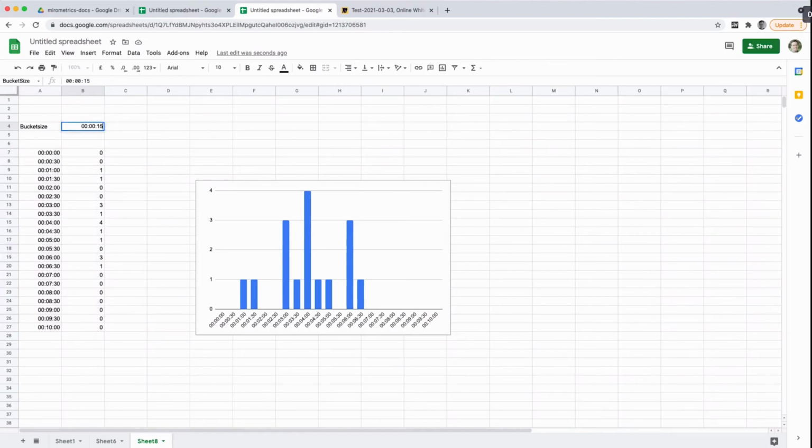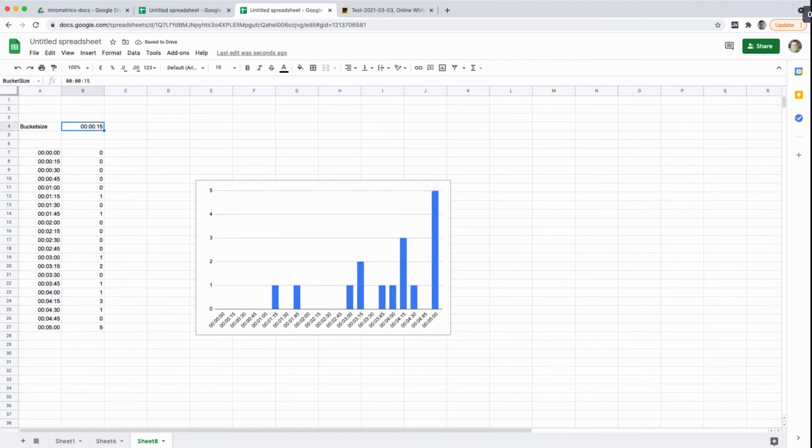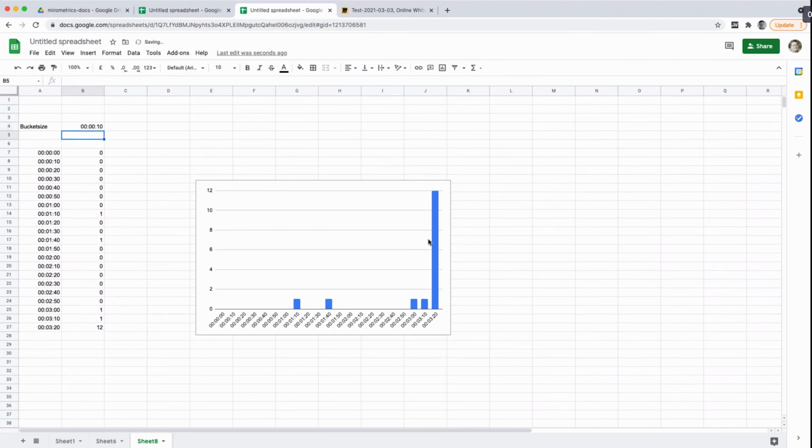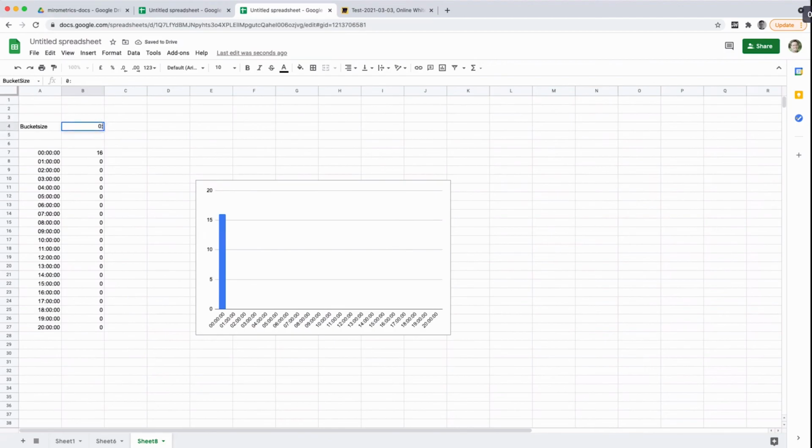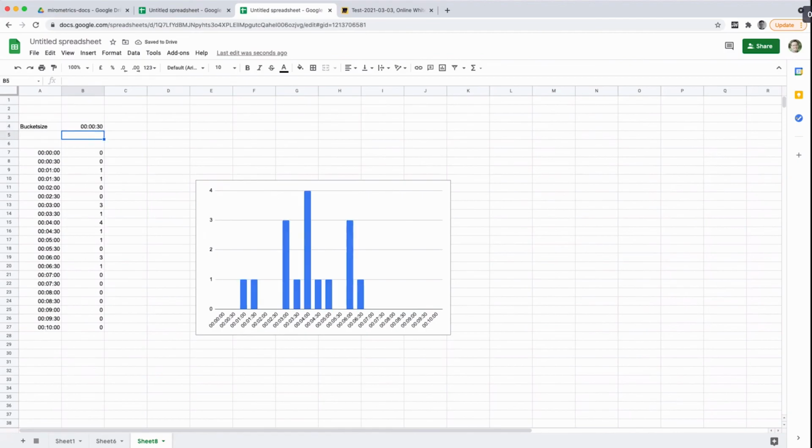In this case, we can change our bucket size, for example, to 15 seconds or 10 seconds. Then we see a lot of those end up in the last bucket. Or we can just put it within our bucket, then everything would be in the first bucket, which would make no sense, has no information that we need in this case. So 30 seconds was kind of a good bucket size in the beginning. And now with only 4 formulas, we have the complete lead time distribution created.